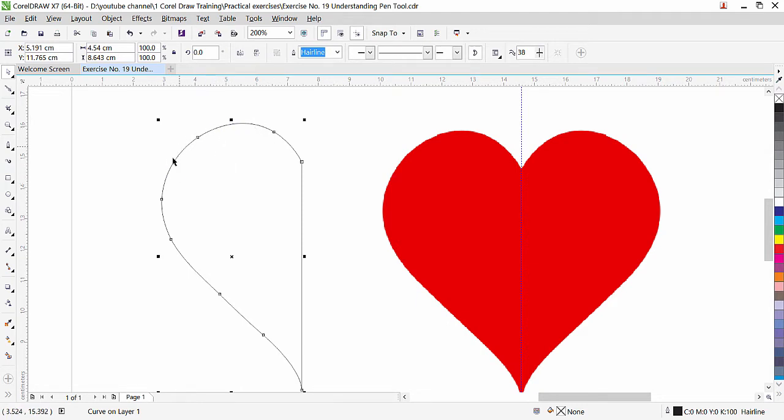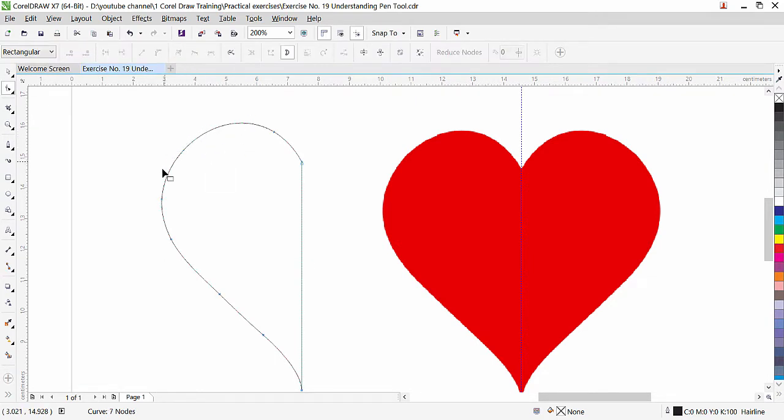Let's say I want the curve more smooth here. If you want to delete the point, you can double click on the point. This point is deleted from here. And if I want to create a point again, double click back again on the segment. Double click to create the point and double click on a created point to delete the point. Now we have 2 points here.